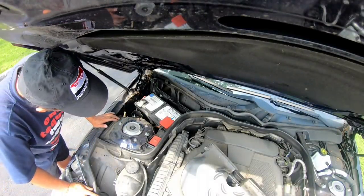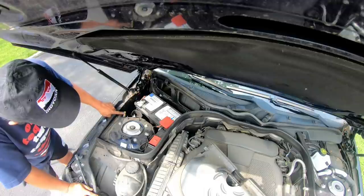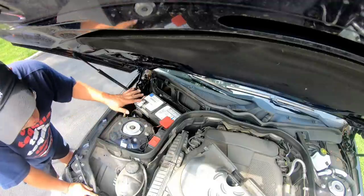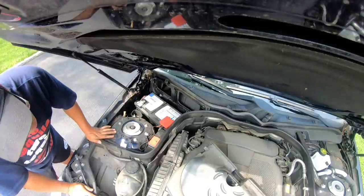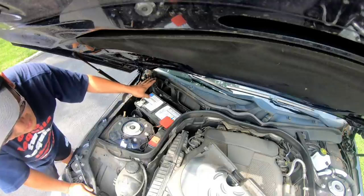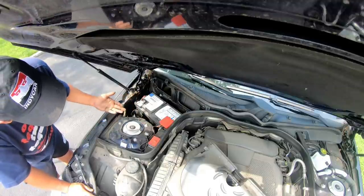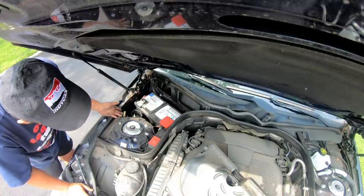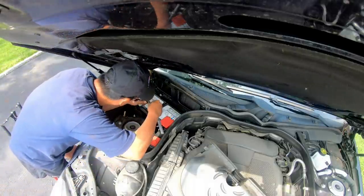I changed my mind — I figured I have the battery, why not change it? I watched some videos on how you're supposed to put a jumper pack on — negative here, positive there — so you won't lose your computer settings. I also heard there's an auxiliary battery in the bottom of the dash on the passenger side. I think it wouldn't do any harm to connect my jumper pack just to make sure the car is being powered.